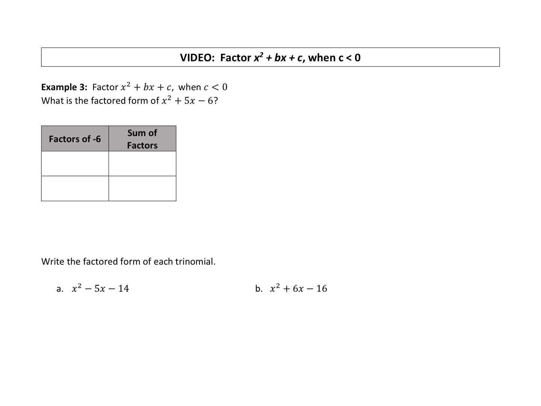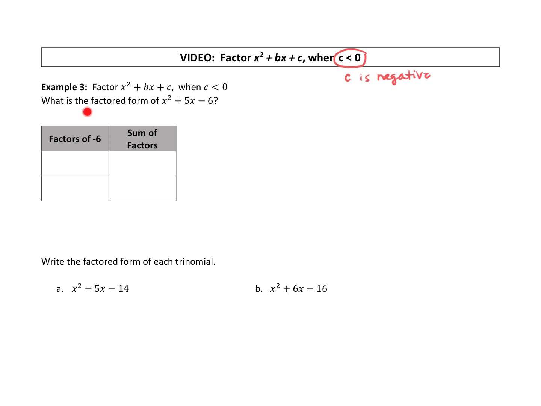All right, so in our last video we looked at a trinomial that had different signs, addition and subtraction, for us to consider when we were factoring. In this one, we're going to factor x squared plus bx plus c, but when c is less than 0. So what that means is that c is negative. You've got a negative number on the end of your trinomial.